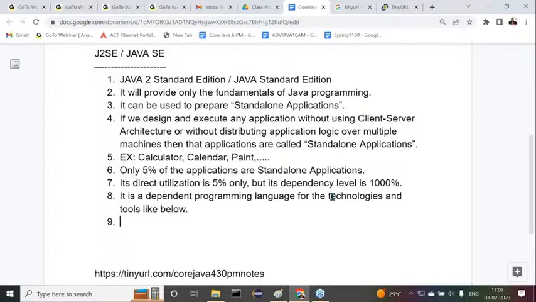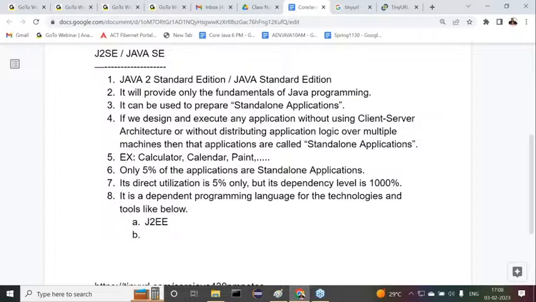What are the various technologies and tools available here? Let's understand clearly. The very first one: if you want to learn J2EE, first of all we need awareness of J2SE. Without knowing J2SE, we are unable to understand J2EE. Got my point or not? Next, Selenium testing is a dependent technology.